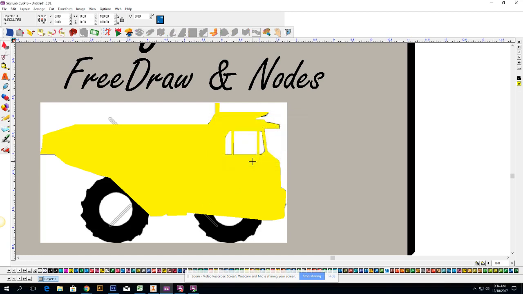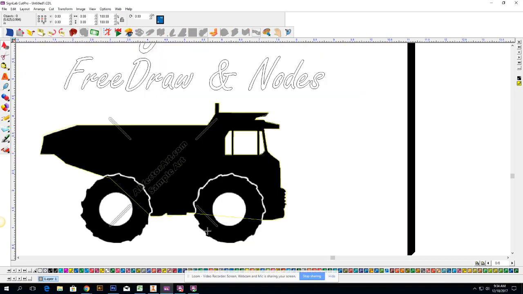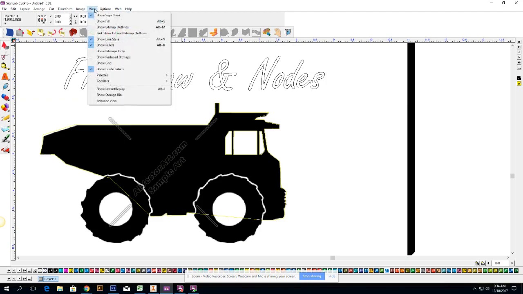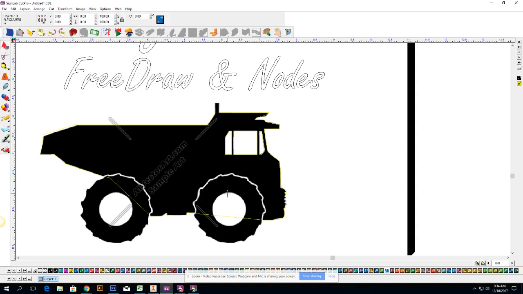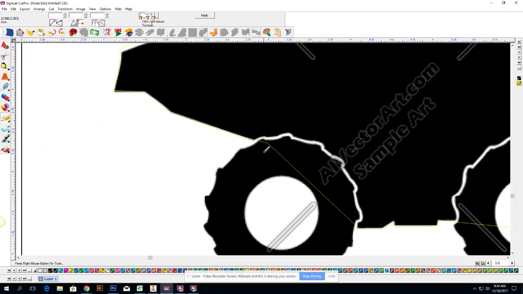Now I'm going to go back to no fill mode. Once again, that's view and uncheck show fill. I use Alt S. It's just way quicker for me, and that's why you use hotkeys. It just becomes much quicker. And then here we can try the arc edit. Now, I'm not going to do each tooth necessarily.